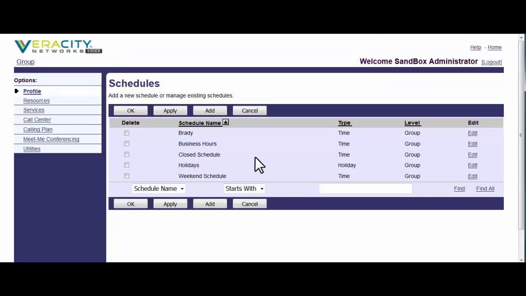This is for like if your auto attendant has business hours and after hours, it would go based on these schedules. You can also do schedules for whether or not, say for instance, an individual cell phone rings simultaneously with the business number. You can set that to only do it during business hours. You can set a holiday schedule and so forth. This is all stuff that we'll cover in its own chapter, so I'm not going to go into the details on that, but just know generally this is where you would get to it.